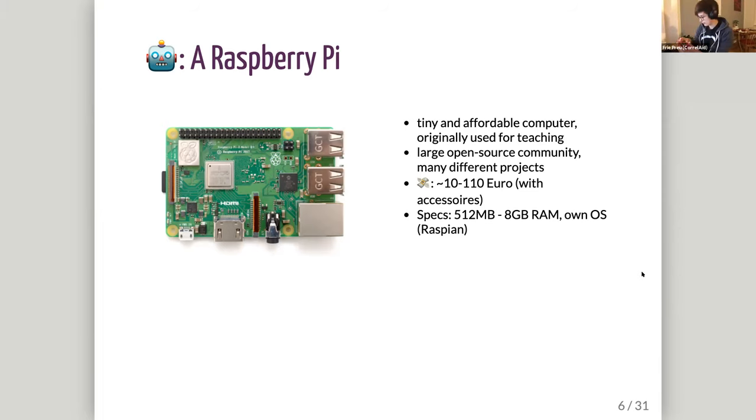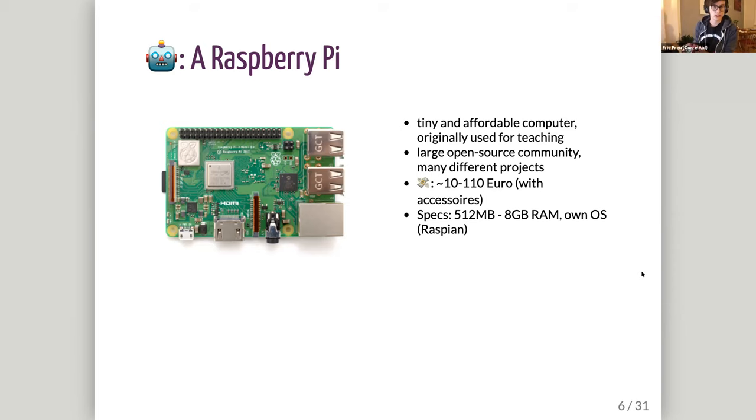For a closer look, what is a Raspberry Pi, for everyone who's not familiar? It's a very small computer. This is actually not the smallest model I own. This is the smallest model, and it's a fully fledged computer. You can plug that into your monitor and your keyboard and use your mouse with it. So you can use it like a modern computer.